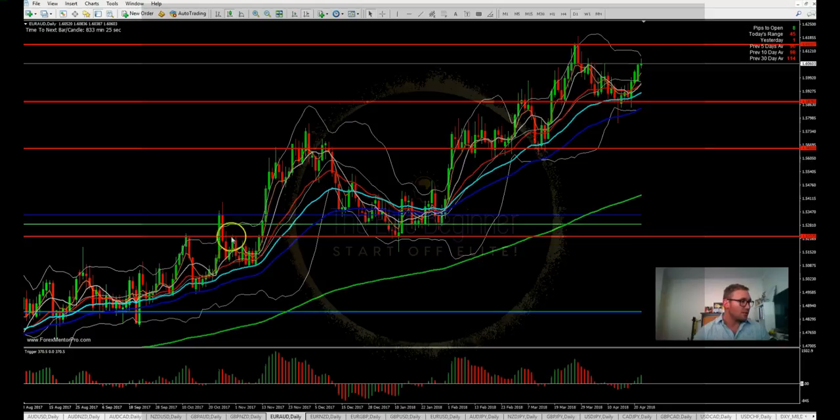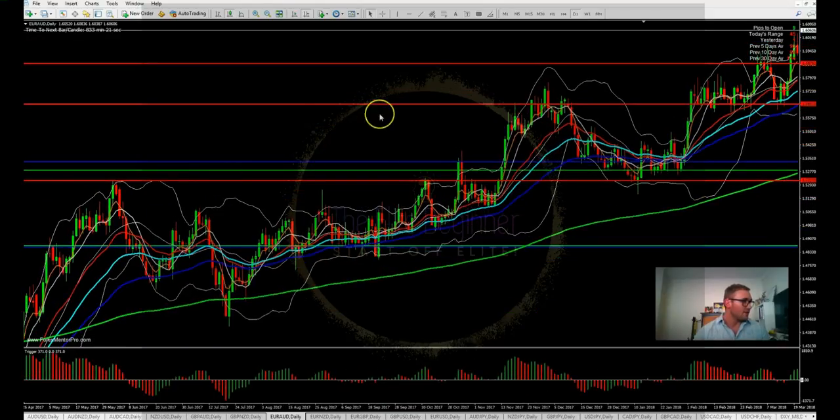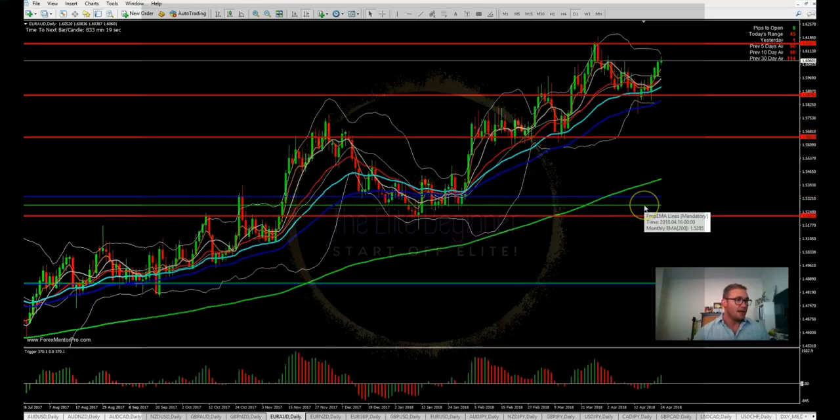So say for example you had a support and resistance line up here. You can see it struck that line a few times now, this red one here, but also his EMAs are also in that area. Now the daily, the 200 moving average is there as well. So for example, up here he might not consider getting into certain trades depending on whether he wants to counter trade this trend that's been happening. He might look for a double top or a head and shoulders, that type of thing, look for chart patterns. Again, he looks for multiple reasons to get into a trade.